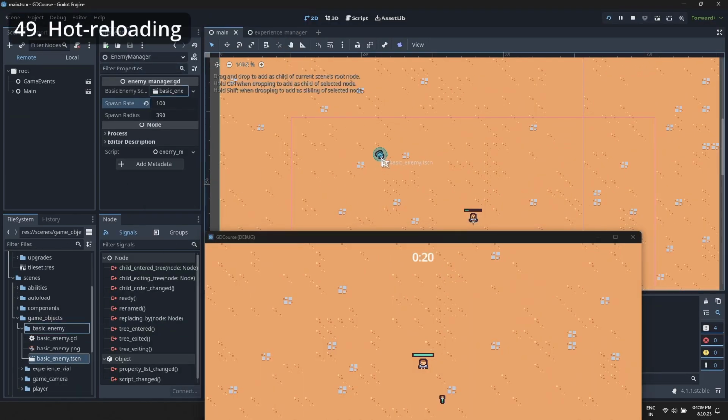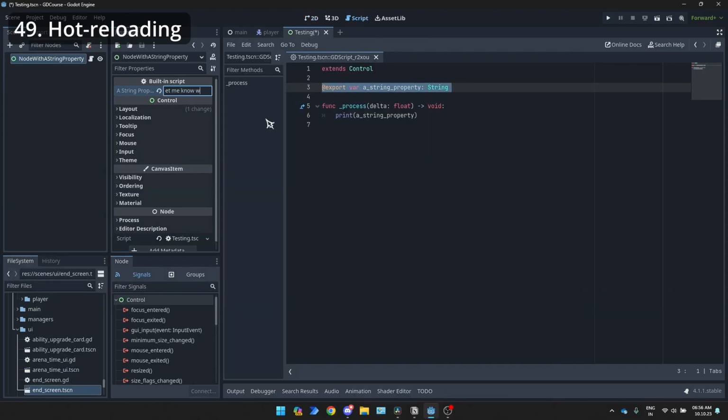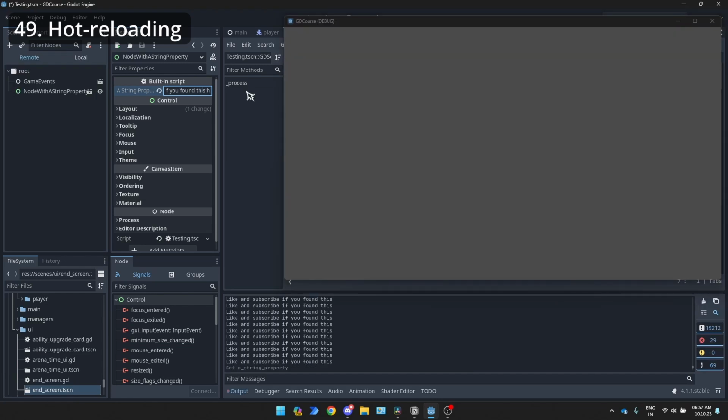Godot hot reloads scenes and scripts, so you can work on them while the game is running and everything will be automatically synced up and saved even after exiting play mode. Be very mindful if you're changing the properties on the remote nodes or the local nodes though. You need to be using the local nodes for this.